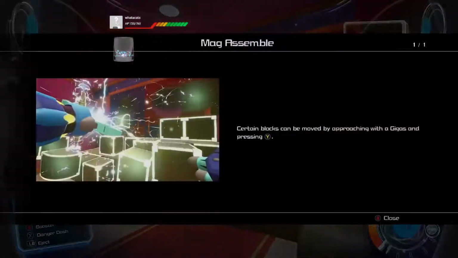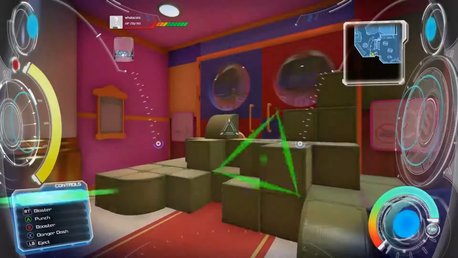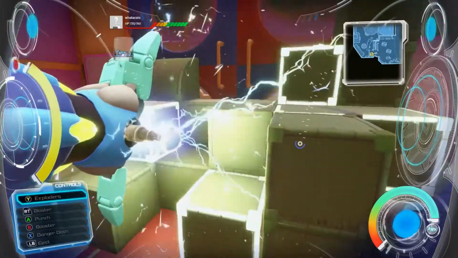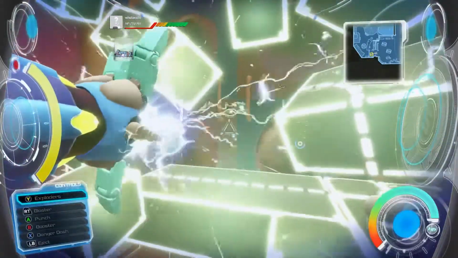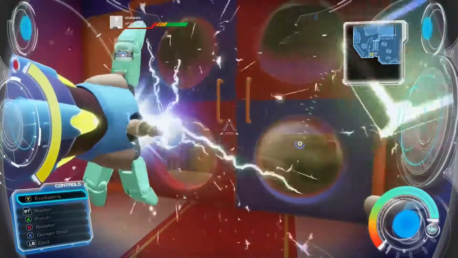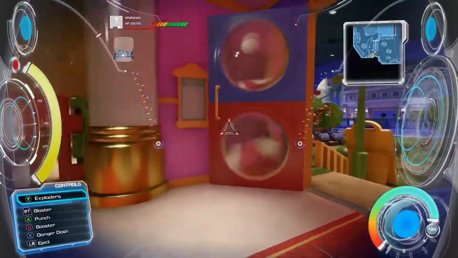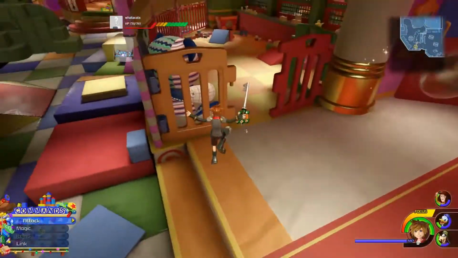I forgot to put the stream boss and that back in. Certain blocks can be moved by approaching with the gigas and pressing Y. Okay. That's pretty cool. That means there are probably areas like that that you can go and do that with. I'm gonna hop out to explore on foot.